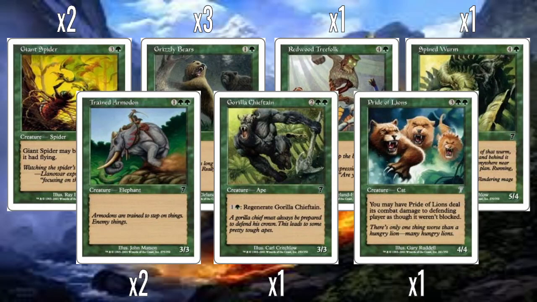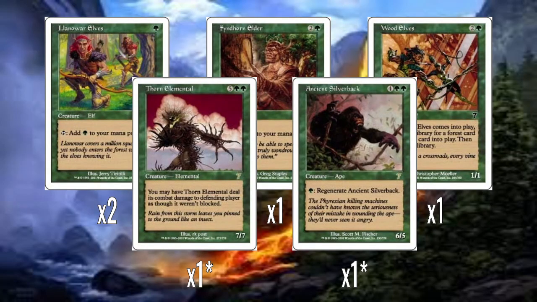Pride of Lions, interestingly, has this ability where it does damage as though it wasn't blocked. I think the reasoning was that there were design articles at the time where they thought trample was too complicated for core sets, so they specifically didn't use creatures with trample. Instead, they did this kind of ability where it does its damage as if it wasn't blocked. So they wouldn't use trample, but they would use regeneration, which I would argue is a much more complex ability for a new player to understand. But whatever.